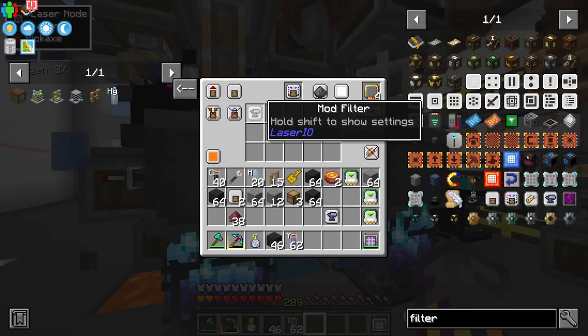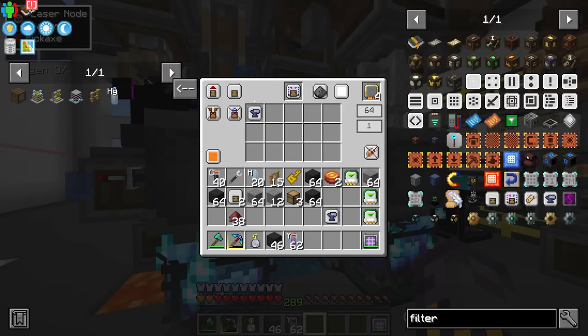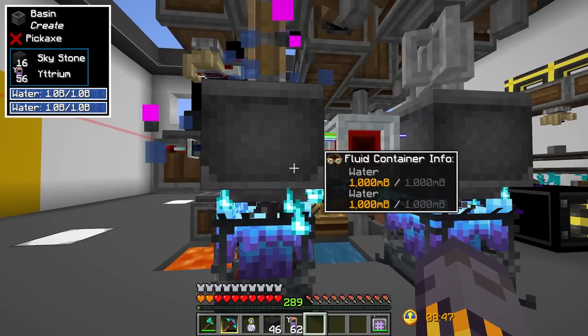But I think it just counts the number of mod filters. It doesn't nest the filter inside of itself. In that case, I don't know how we can leave exactly one yttrium in here to allow it to keep working. I just don't think it's going to work, which is not the end of the world. We can just wait until this is full of yttrium, which is 64.